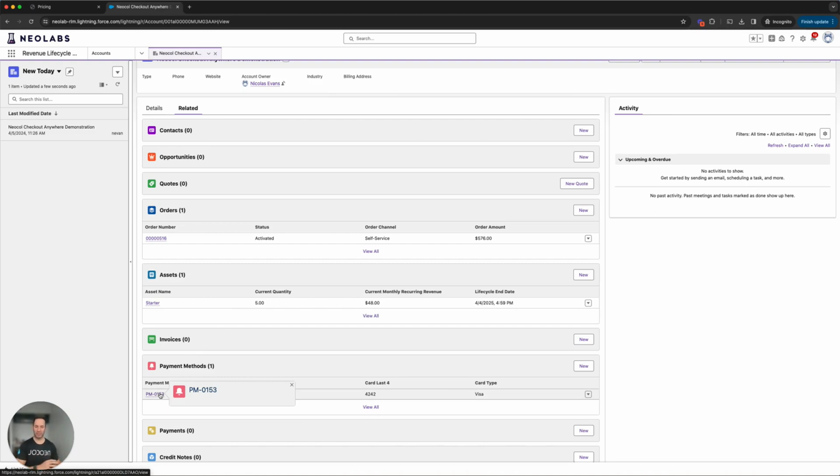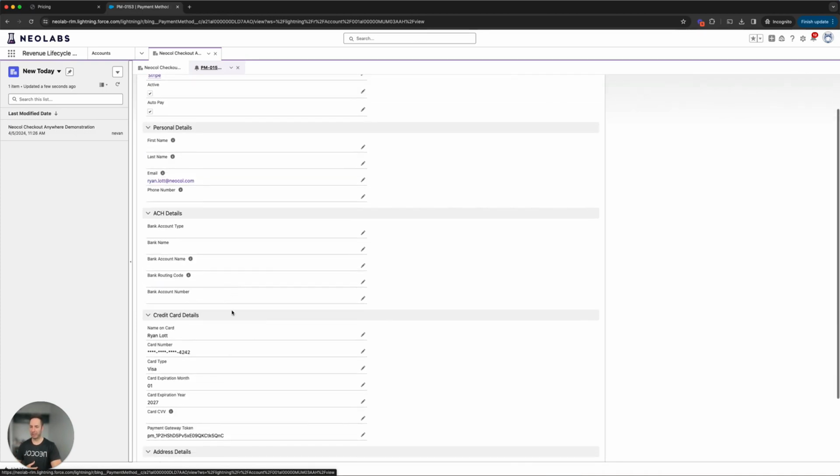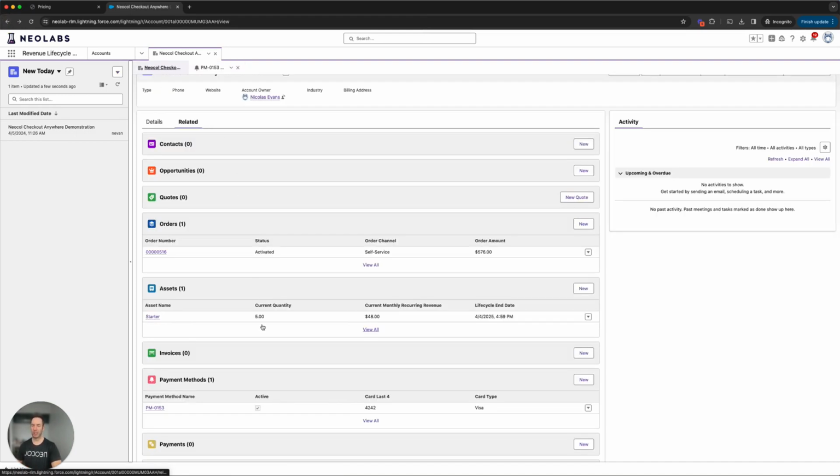We stored that information with the payment gateway, got a token back, and if I look at this, we now have this information here. We have the token from the payment gateway, so any charges that come up, we can go and bill that customer for on a recurring basis. In this demonstration, we've actually integrated, as I mentioned earlier, Salesforce Revenue Lifecycle Management into Salesforce Billing. One of the features of Salesforce Billing is the ability to store a payment method here. So that's what we've gone ahead and done.